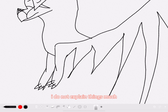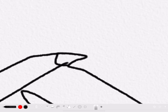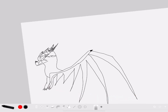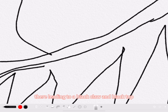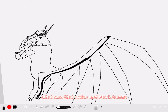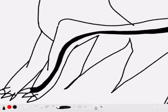I do not explain things much. Anyway, that was me drawing the wing scales or whatever, and I decided to have a black stripe there leading to a black claw and black talons. Why can't I speak today? And that's me drawing each scale.